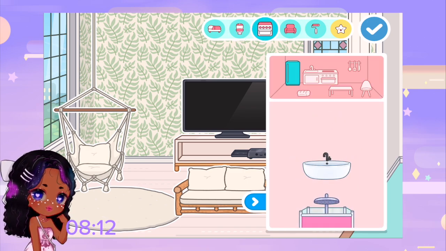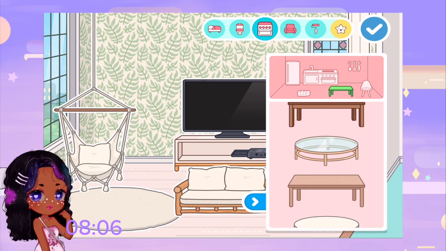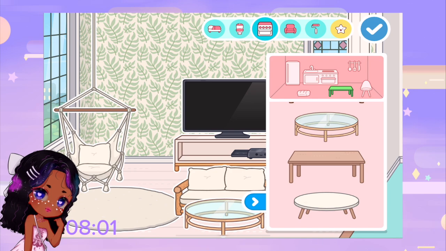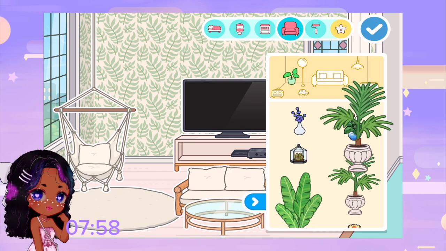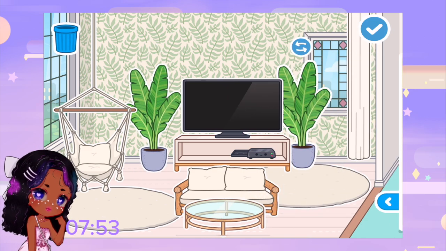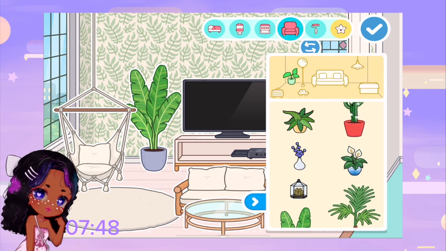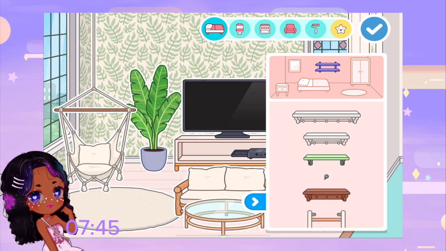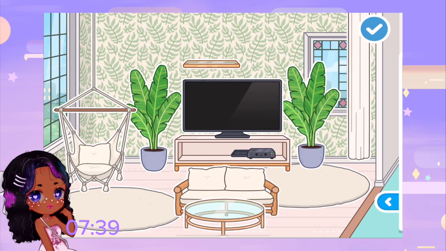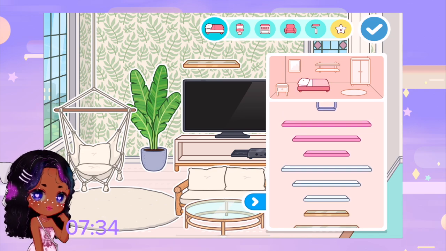Let's check the kitchen for a table. All right, I guess I'll go with this one. Okay, now we can fill up some space by having plants. Not that plant. Oh, okay, we'll put one on both sides. Okay, I have like 1 minute left to finish this room before I have to move on. Let's put some shelving. The one that has gold on it? Yeah. This one's cute. Probably throw a pillow up in there.